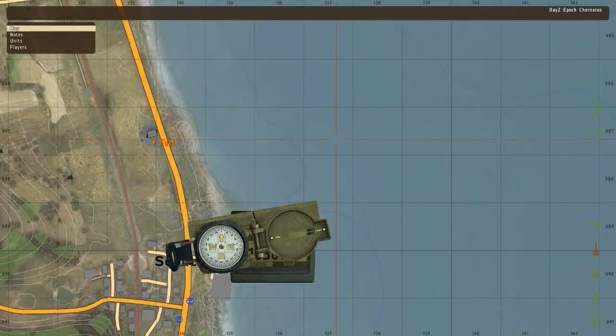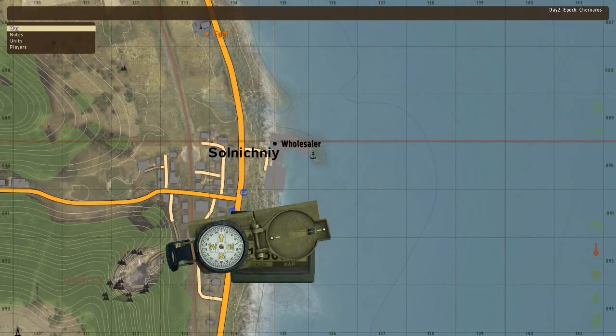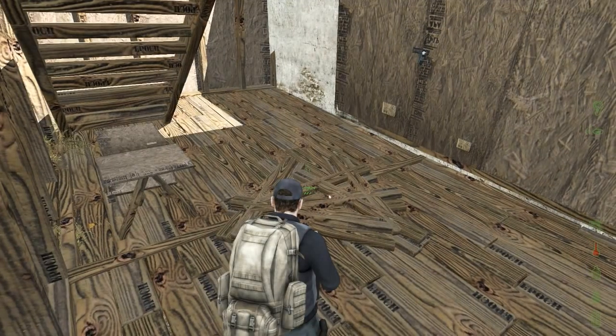It's right here. See the wholesaler? Right there. You go to there. It's the furthest one to the bottom of the list when you go into the trader menu. So it'll be pretty easy to find.